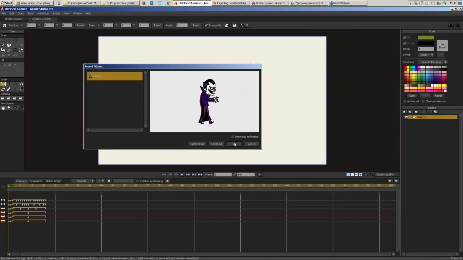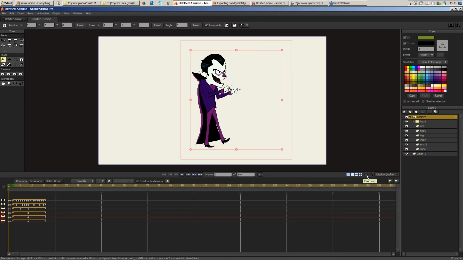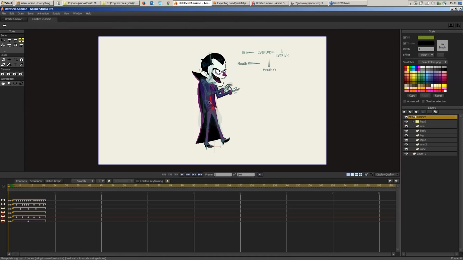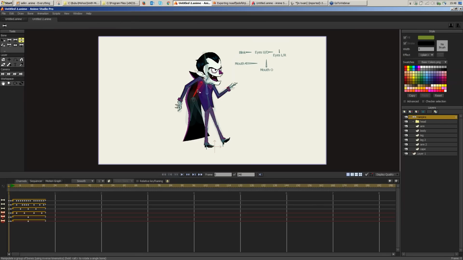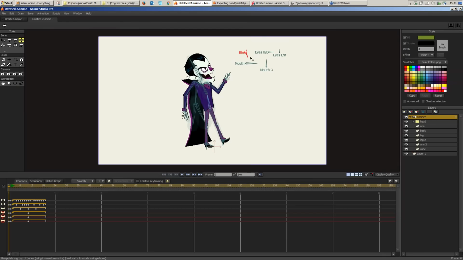Okay. So my idea here with the characters is to create powerful but simple characters. So you have several bones to play with, but not too many. Okay, so I have some smart bones here for the blink, for the mouth.